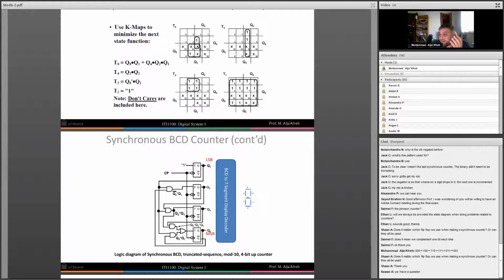Okay, so basically here, the question is, instead of designing a counter, you're going to design a circuit that only gives you 1 when you are at state 3. You have 4 states, S0, S1, S2, and S3, and they go from each one to the next. You get 1 at the output at state 3, as long as you're staying at state 3.